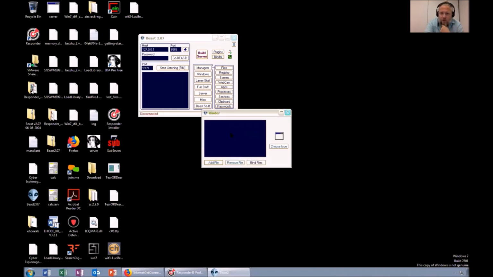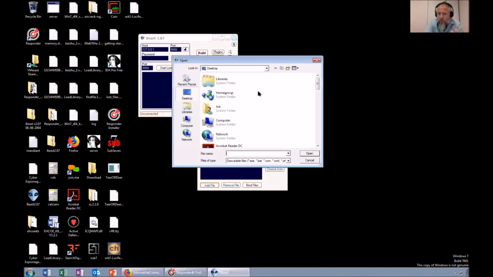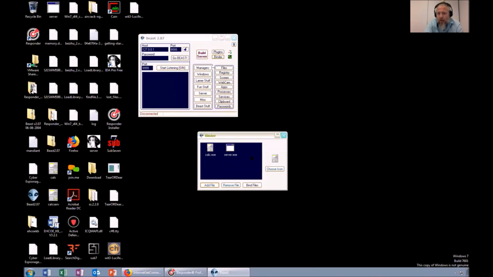That's awesome. And so then here's the binder. And so the binder, all you have to do is just add whatever your legitimate file is, right? So you would find, like in my case, I just copied calc over from System32, and then you would add in your server process. So you just go down and find your server, and then you would do that. And then it automatically chooses the default icon from the resource section of this file, right? Grabs it and puts it over here and says this could be your icon.